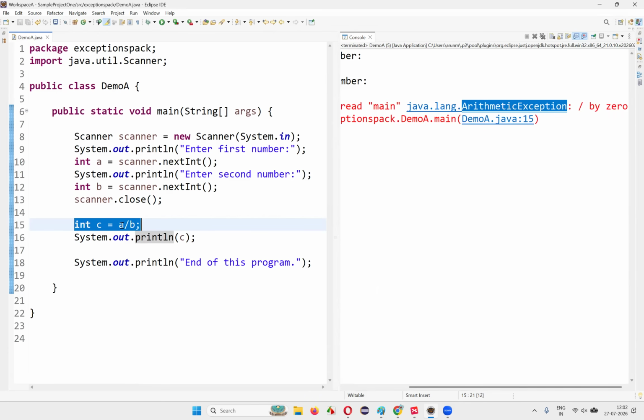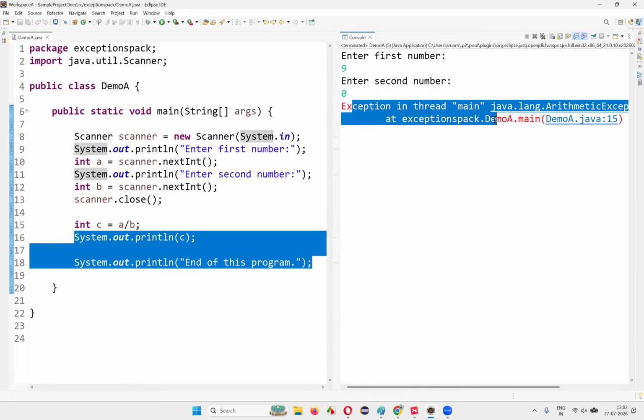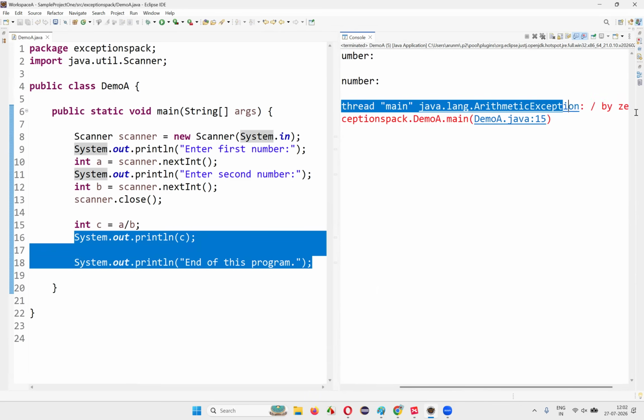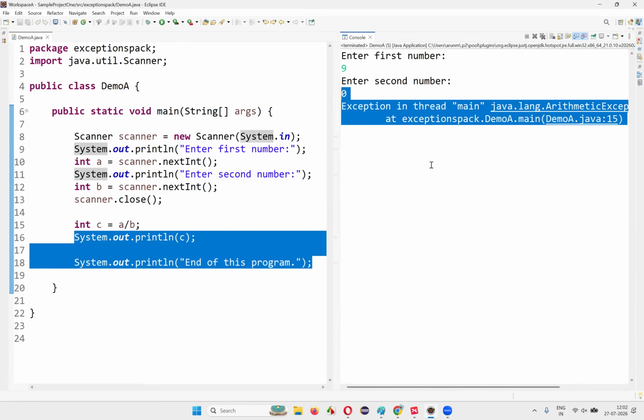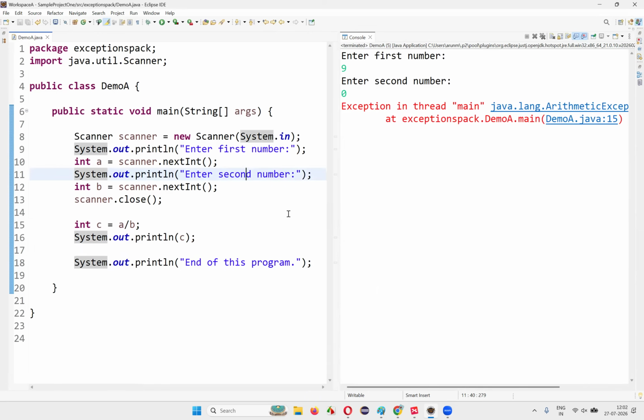At that line itself, the program execution stops. The remaining lines of code will not get executed, because Java displays the exception details in the output. This is what happens internally when an exception occurs in a program where we are not using try catch blocks.